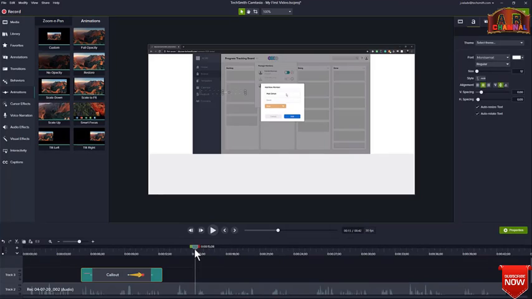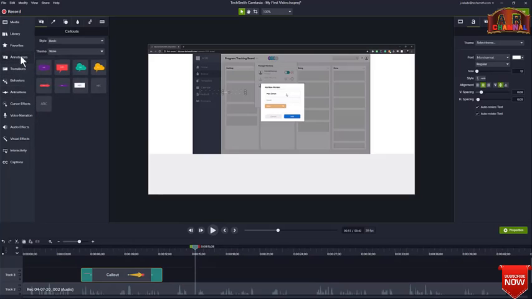So you can actually do this sort of action with many different types of annotation tools here in Camtasia. Everything from standard callouts, which are shapes with text, to arrows, to basic shapes. You have blur tools across the top as well as highlighting and spotlights. You even have sketch motion callouts that look like they're being drawn on the screen, as well as the ability to capture keystroke callouts, so in case you're showing someone how to do something with keyboard shortcuts, you can do those as well. So you can do a series of other animations and other callouts, but let's pretend for right now that we're done with this video.